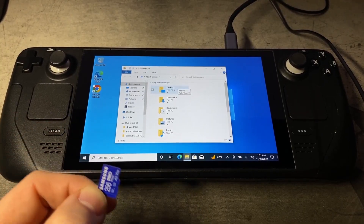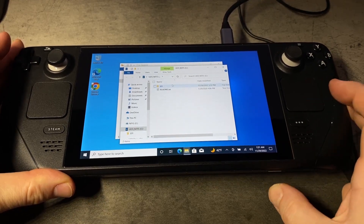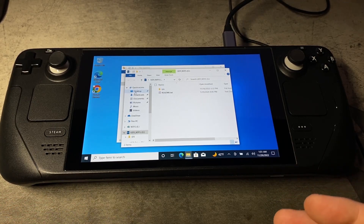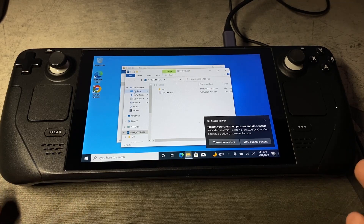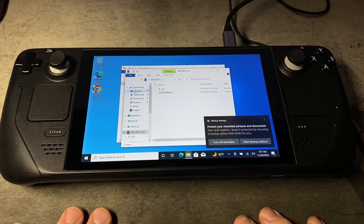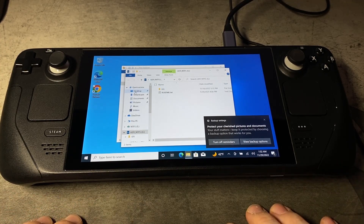The last thing I'm going to show you is that the SD card slot is now readable. So I'm going to pop that in here — and there we go. At this point, you can pretty much put Rufus on your system, go through the Windows 10 bootable media program that they have, and now make your bootable SD card as you normally would on Windows. It's secure, it's pretty much got everything, it's faster because it's an internal SSD, and you did it all just on the Steam Deck. Thank you guys for sticking with me. If you have any questions, I'm sure you guys will — down in the comments, let me know, I'll try to help you out. Thanks again and enjoy.